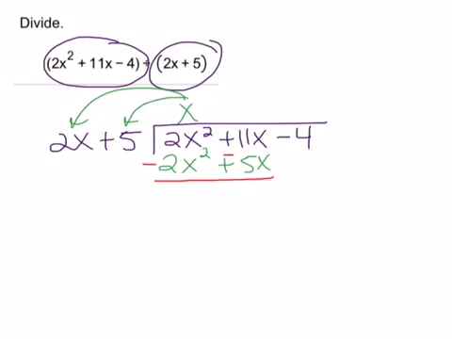So we're going to draw our subtraction line and change the signs of both of our new terms there. When we do that, we end up with 2x squared minus 2x squared is 0. We should always get a 0 there. And 11x minus 5x is 6x.